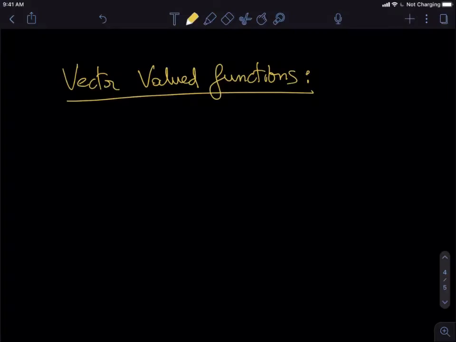In the previous video, we saw what happened with the derivative of a complex valued function. Let's see now what happens with vector valued functions. So in this case, we have a function f from [a,b] to R^k, and k can be any number bigger than 1, because the case k equal 1 we have already seen.